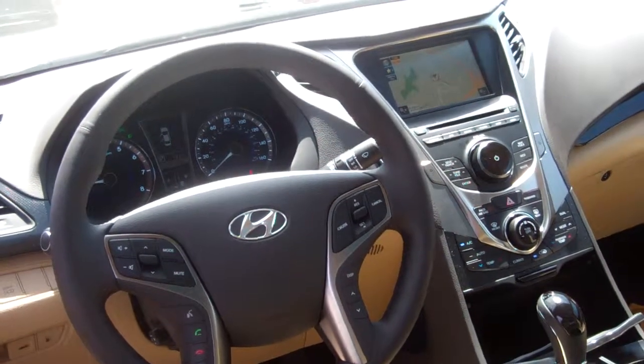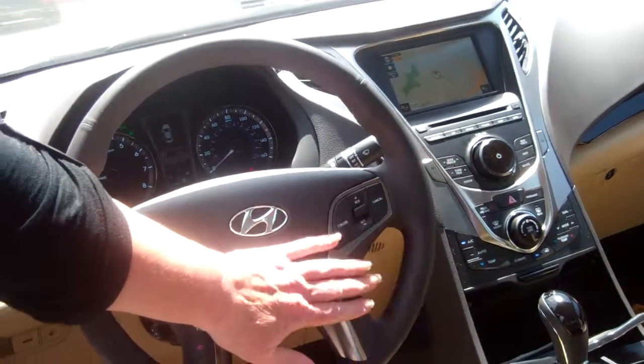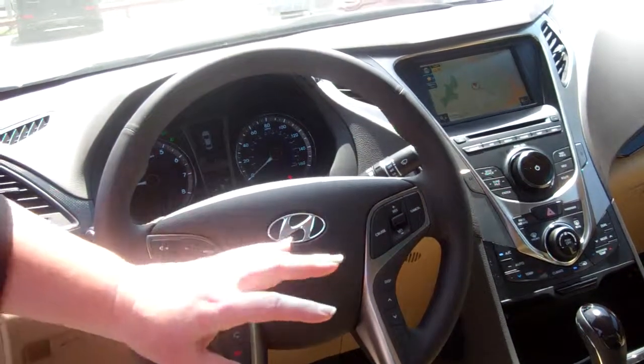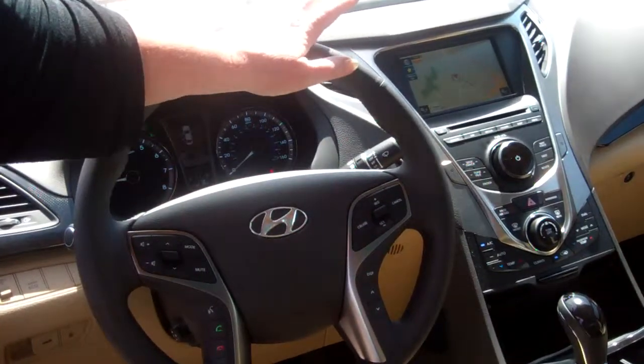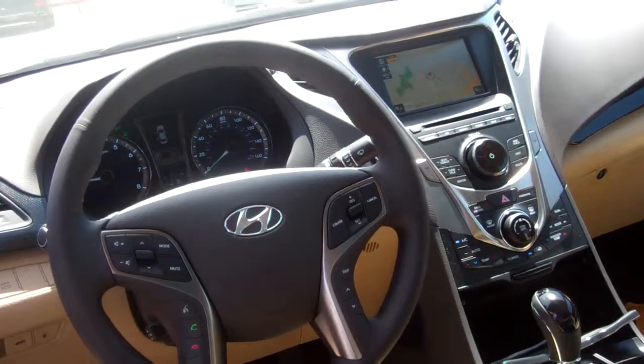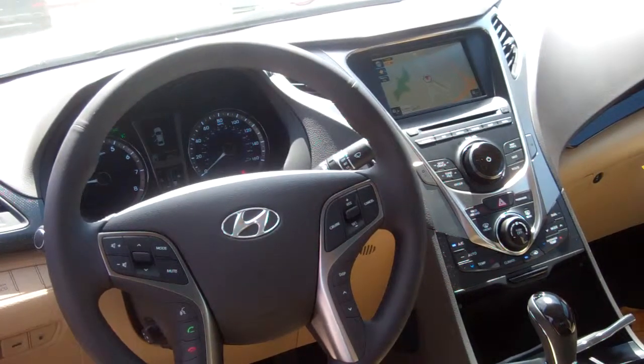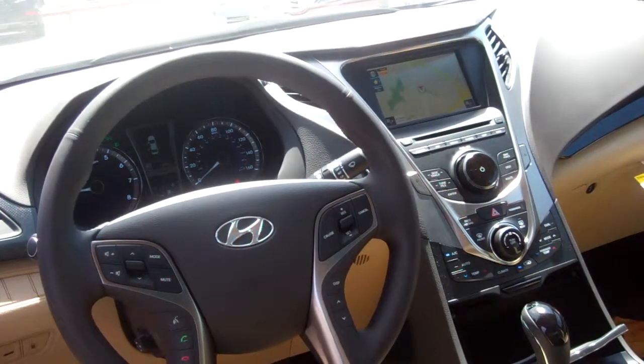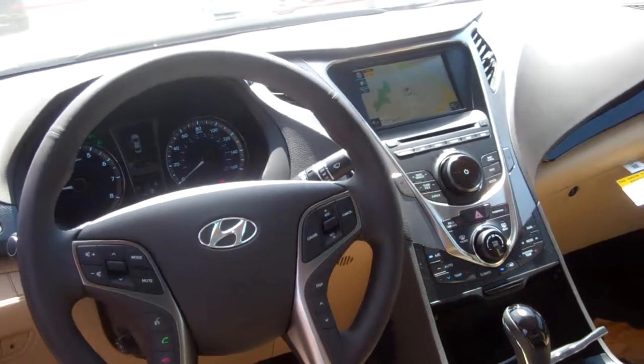Hey, we pair that Bluetooth before you drive off the lot. You've got a trip display right here at your fingertips to toggle through the back display. As you already know, this is featured with navigation. In addition, it's got the upgraded Infiniti stereo system — AM, FM, XM — and XM satellite radio is free for the first three months.